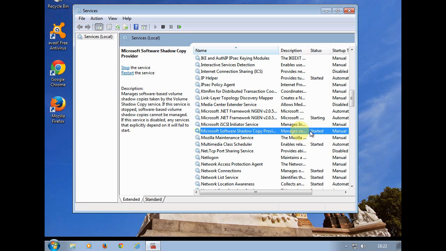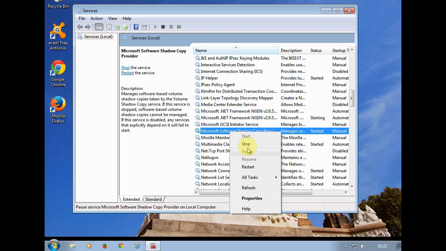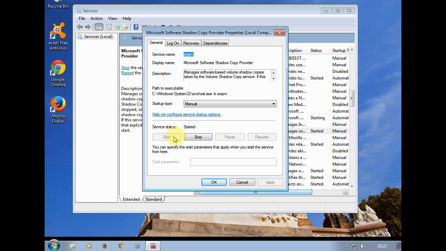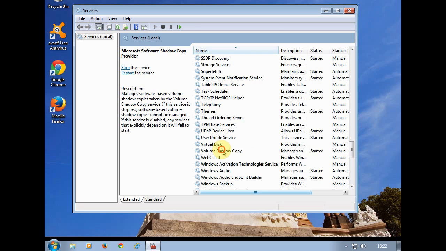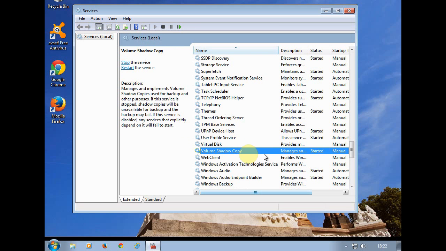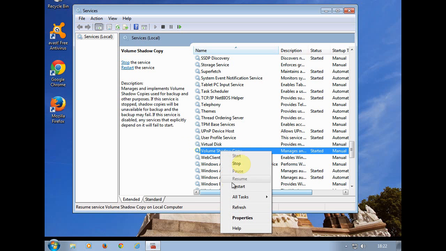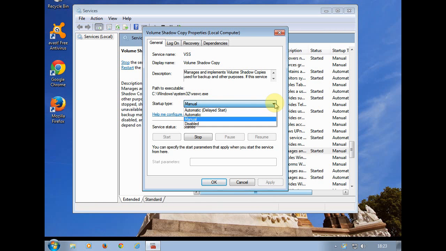If this service isn't running, you must start the service. You can either start it, there'll be a link up there, or click here, or you can go into Properties and choose Start here. You should check that the startup type is either manual or automatic. If it isn't, change it. Doesn't matter which. And the other service is Volume Shadow Copy Service. Same thing. If it's not started, then start it. And again, you can click on the link up there, or you may have to go into Properties and make sure that the startup type is automatic or manual.